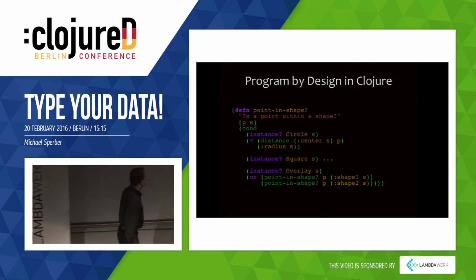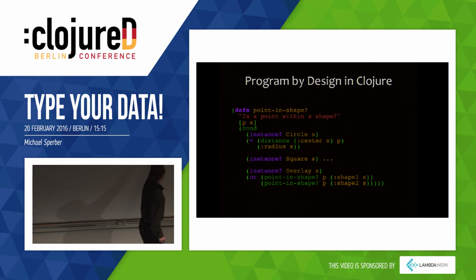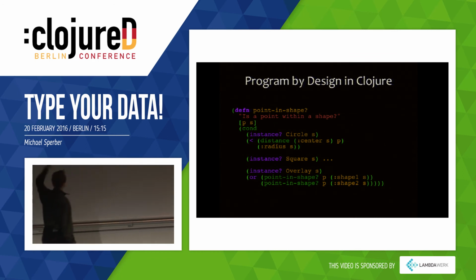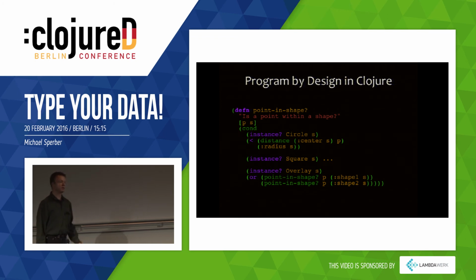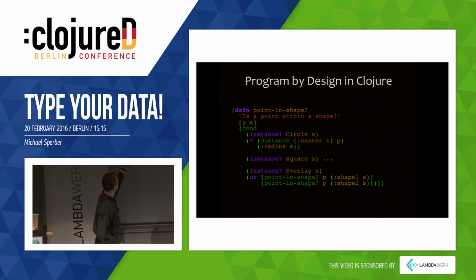But I want to direct your attention to these things here. What's a selector? You remember in the teaching languages, you had to write down the name of the selector, and you don't have to do that with Clojure defrecord. Instead, you write :radius. So when you come from those teaching languages, you might say, okay, I just need to remember that the selector function is called :radius to extract the radius from a circle object. But you probably know that that's not true because :radius is just a keyword. What we're really doing is a map lookup on that record, which will give us the value of the corresponding field.